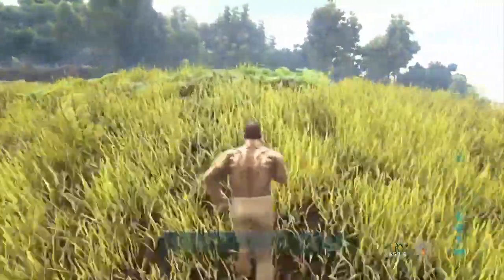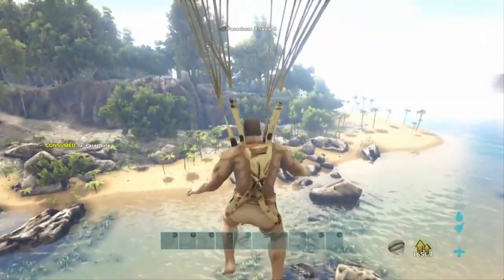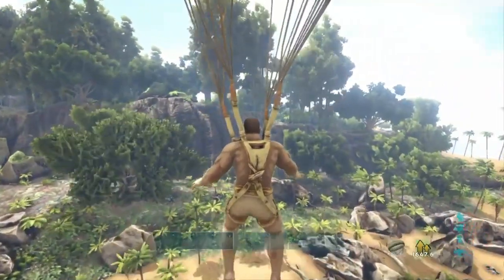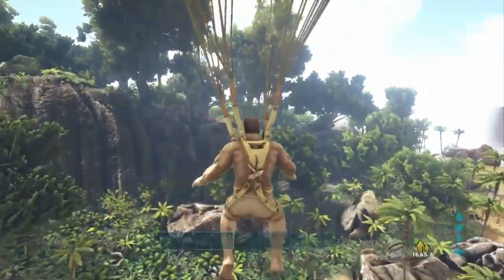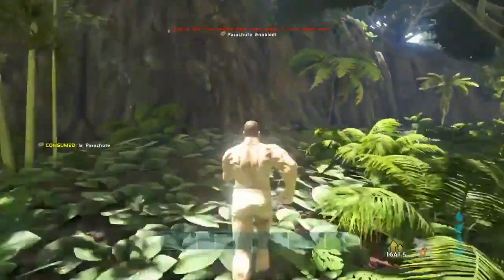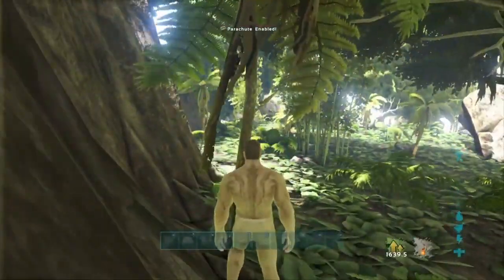Now, number 5's do not do is to never have parachutes missing. You always want parachutes to be on your hotbar, because they are good for any type of situation, whether it's transporting, avoiding enemies like dinos, or PvPing.